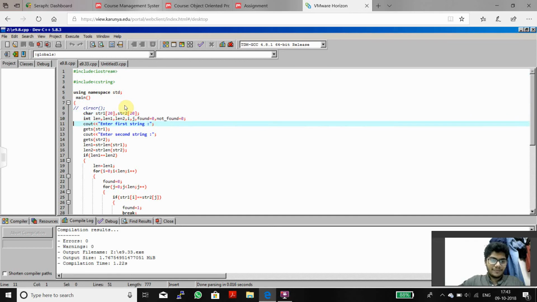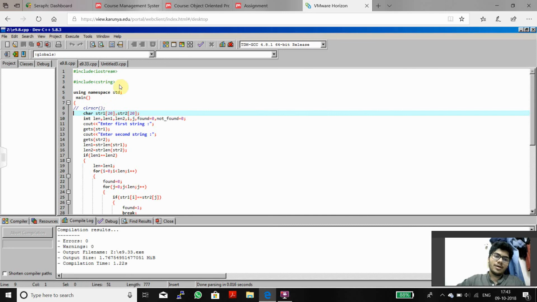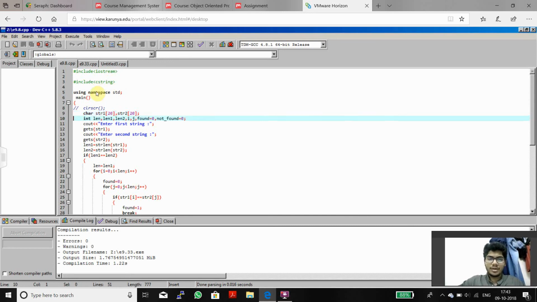So I've declared everything over here, made two strings as you can see, string 1 and string 2. Then I'm taking in the values using the gets function, and this happens only due to the cstring header. And we'll take len 1 and equalize it with the string length of string 1.